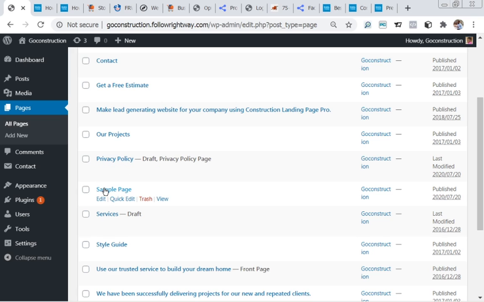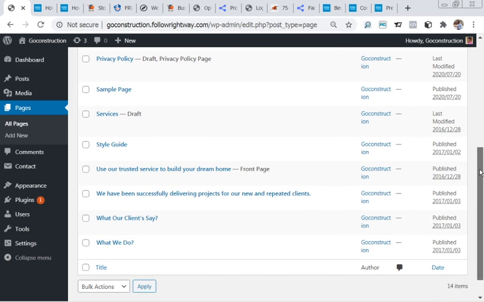I've taught you how to create a new page. It's not new to you. I've taught you how to edit any page or blog post or something. So let me just show you this now. This services page is in draft, so it's not published yet. If you like, you can publish it, okay? And this style guide, I'm not going to delete or add any page, okay? You can just edit this on your own.